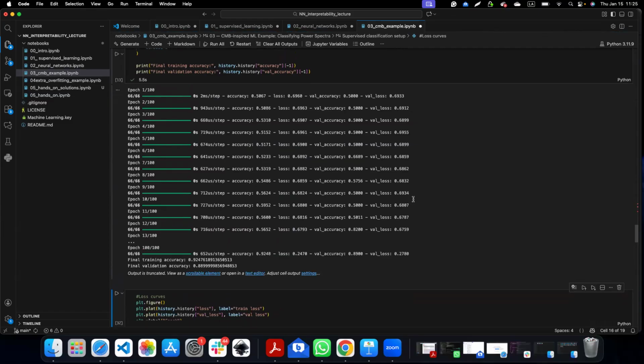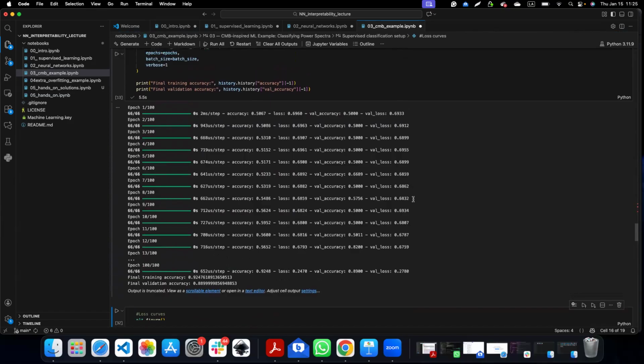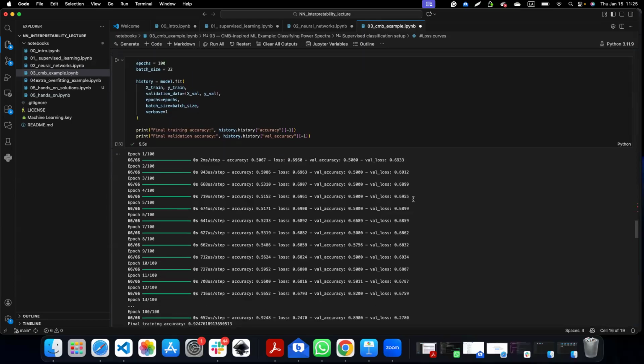Okay, so again, I wrote 100 epochs, but you can train it for more if you want, just to see what happens, just to see if this decreases or increases. You can do it for more if you want to check. You just need to modify the epochs, and then you're going to have more or fewer epochs.